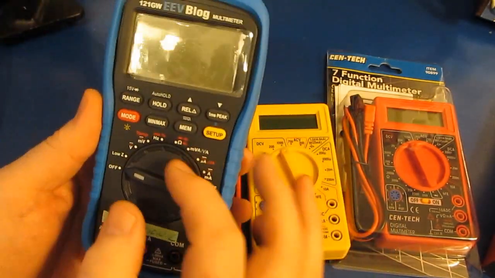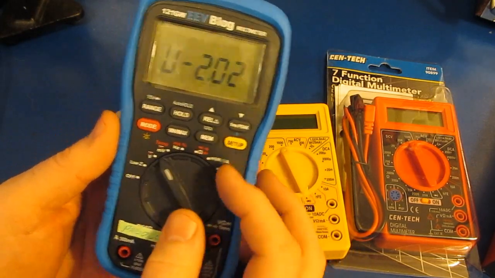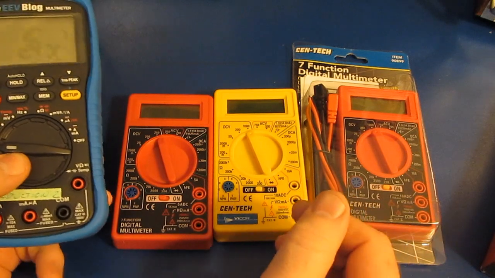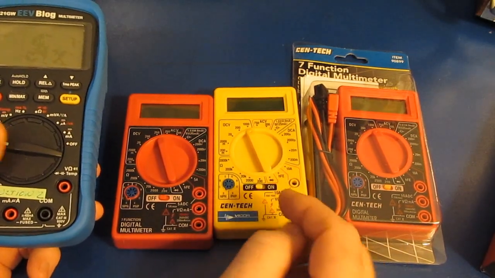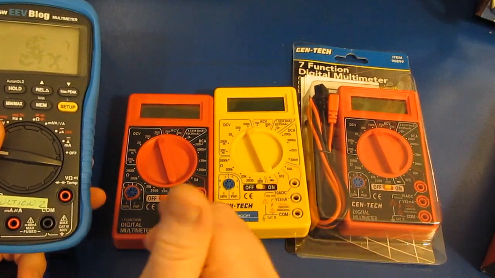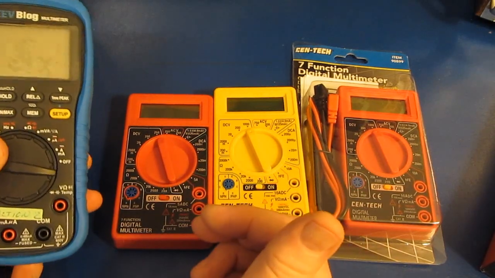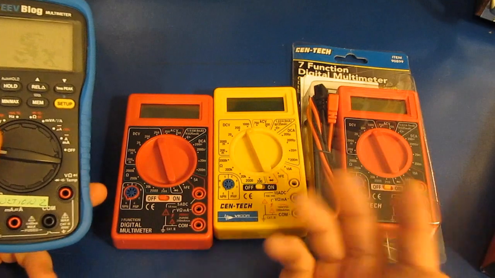This meter has been damaged but it still does work in the DC voltage mode. So I've seen videos where people have tried to use insulation testers to verify the high voltage ratings of the meters. The input impedance of these meters is low enough that it loads down those insulation testers.